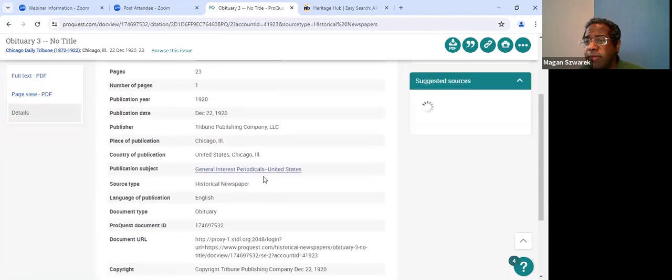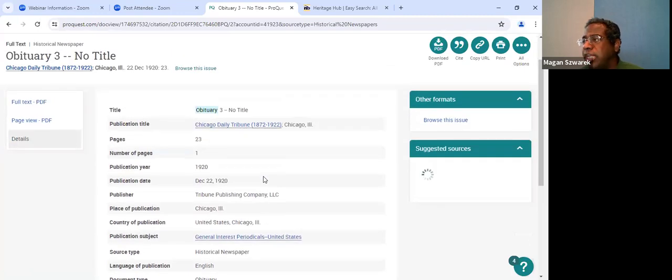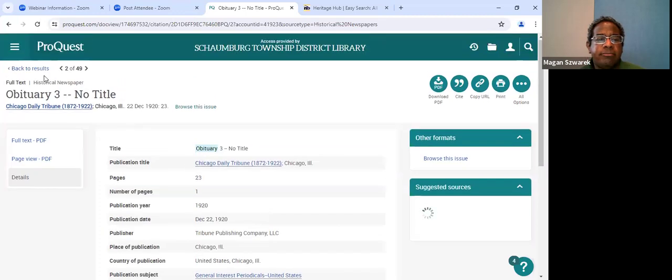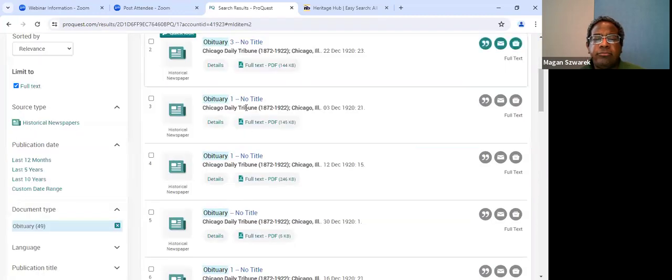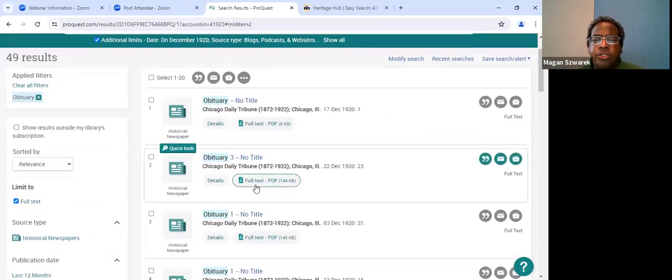This is useful information I should add because if you're working on genealogy, one of the things that you want to be careful of is to make sure that you keep track of where you found everything. Number one, you may decide that you want to go back and research something you might have missed. And number two, people will probably be using your notes later on, and they'll want to get an idea of where you found certain information. However, you choose full text PDF.